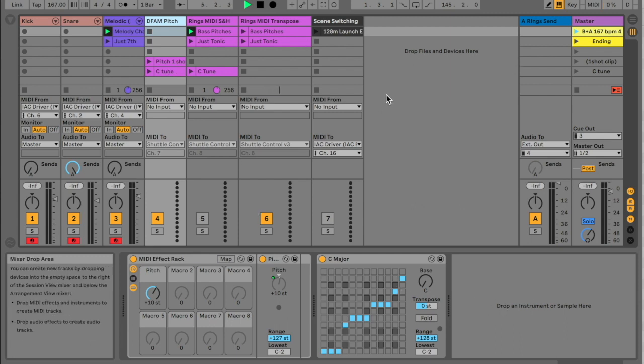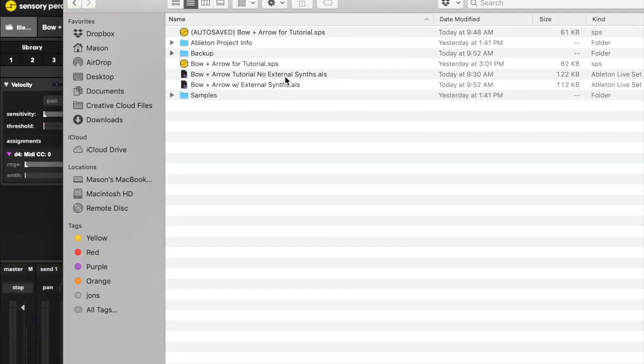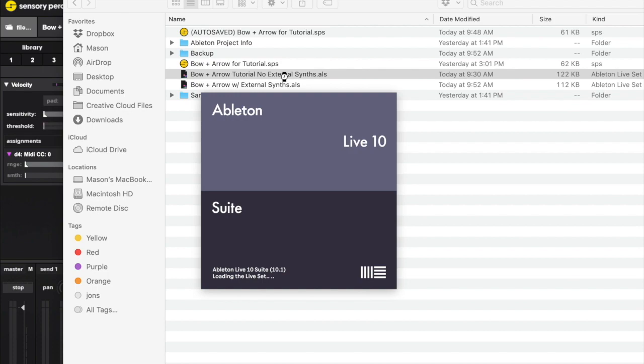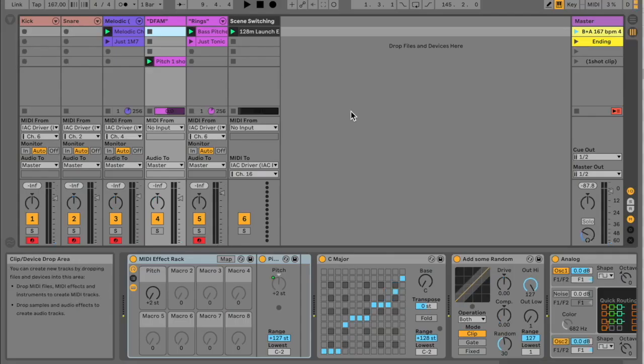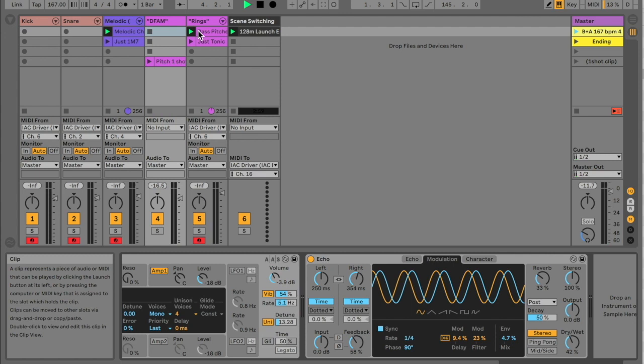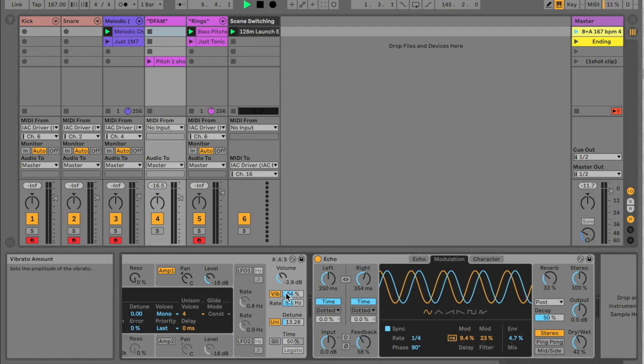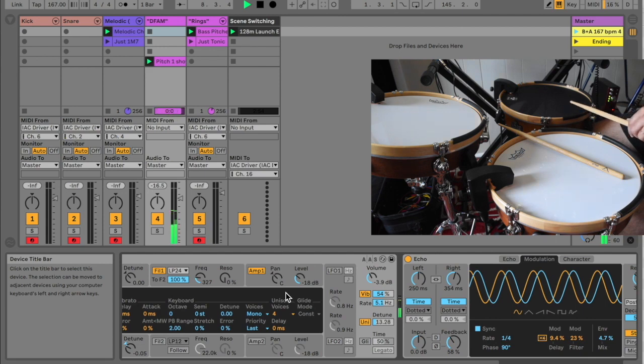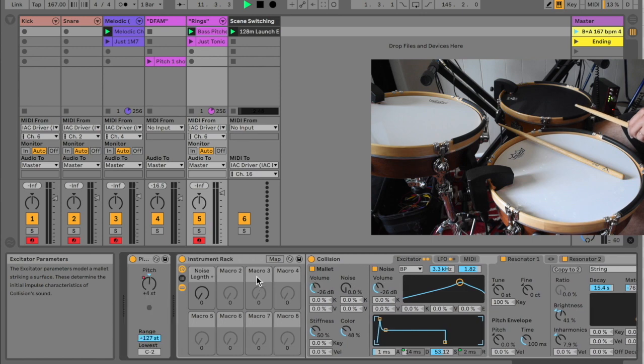But you can use this file if you're looking to play the song with hardware synths, but if you don't want to use hardware synths, I made this file. The only difference is that instead of just having MIDI tracks that shoot MIDI out to something else, I went ahead and made a DFAM replica using Analog and Echo, and then Rings voice for the bass.